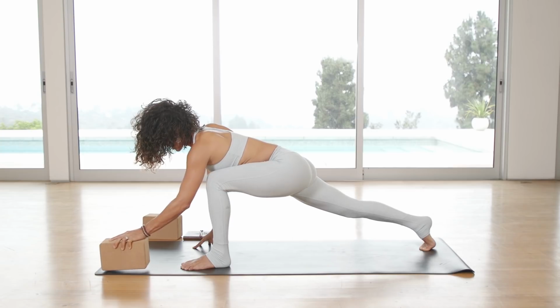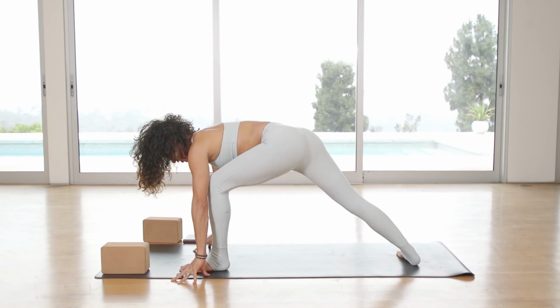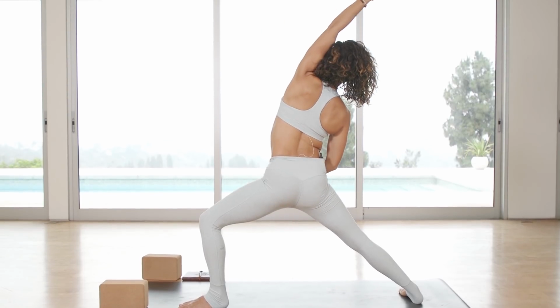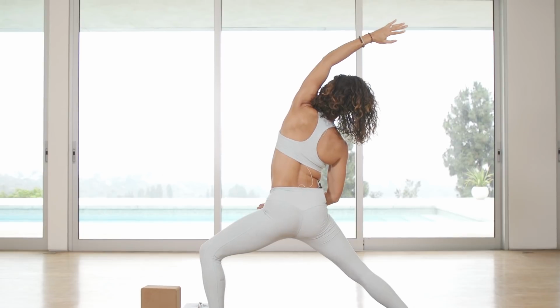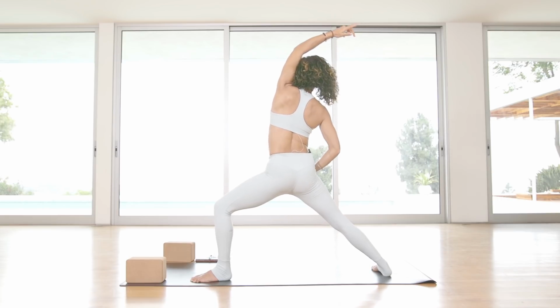Set up your block here again, just in front of the left foot, about 6 inches roughly. And turn the right foot down to the ground, setting up for reverse warrior. The strength of the legs to rise up. Left arm reaches forward, and the right hand might touch on your leg or extend forwards. And filling up as you breathe in.